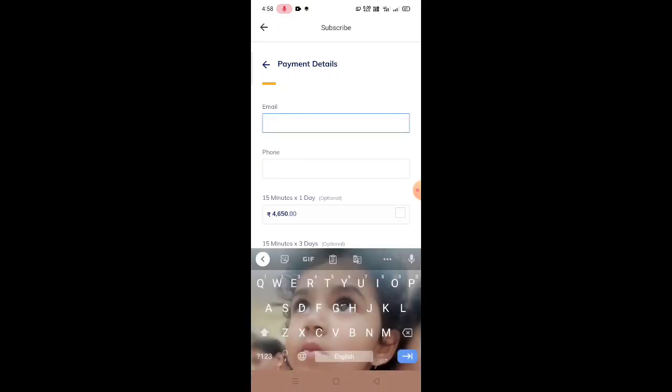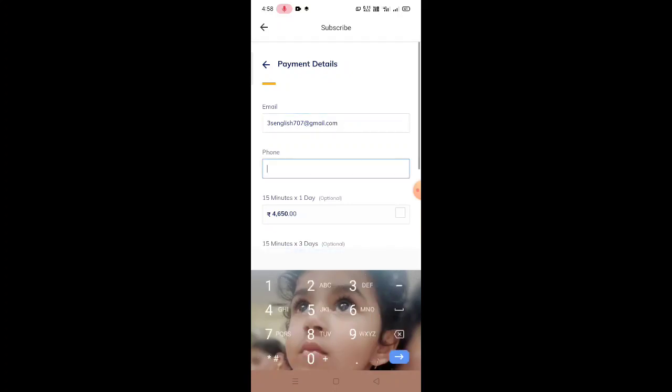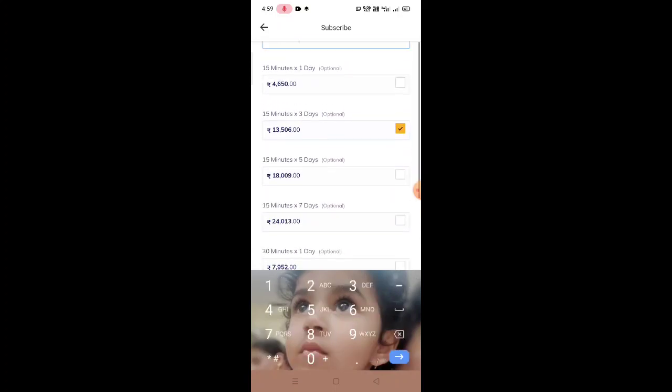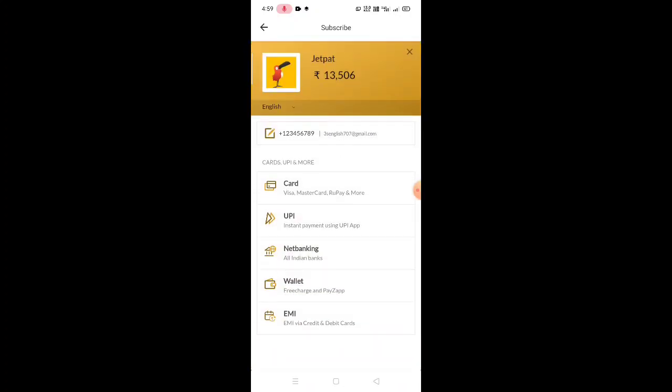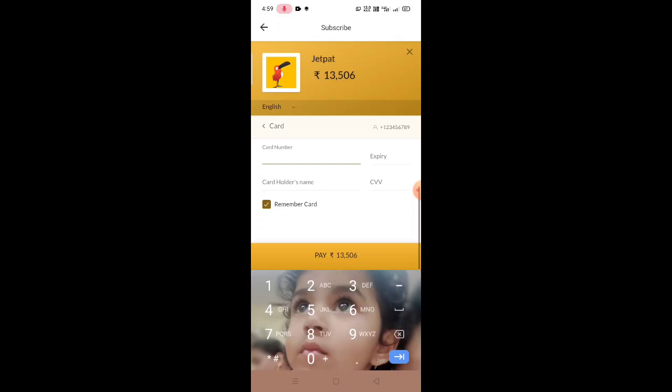I enter my email address, and you must give a working phone number. I give my number. You can choose the plan and pay the amount by card or UPI. Choose whichever you like, then go for that payment method.